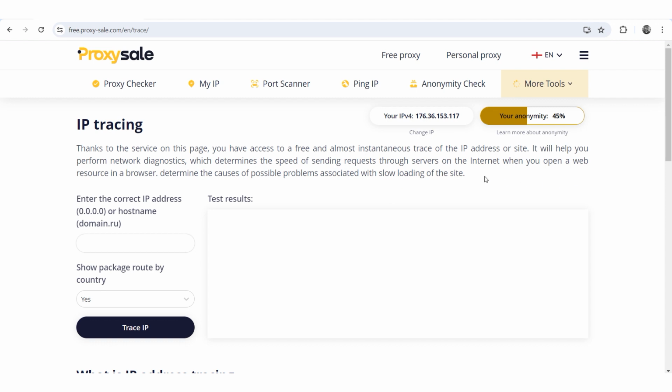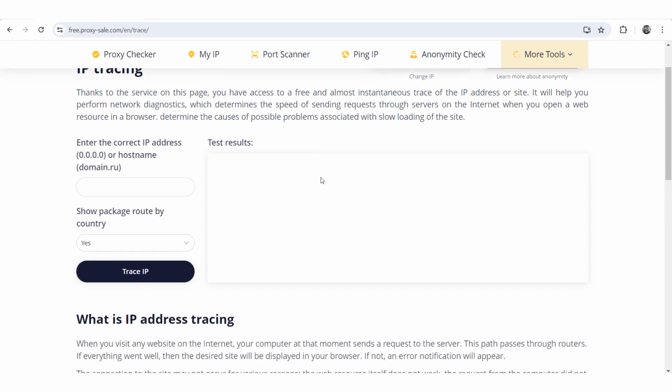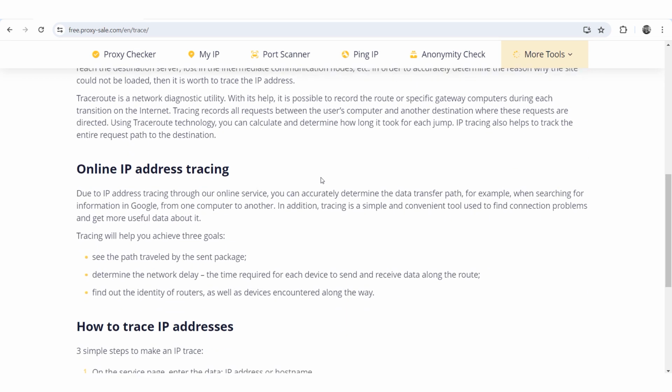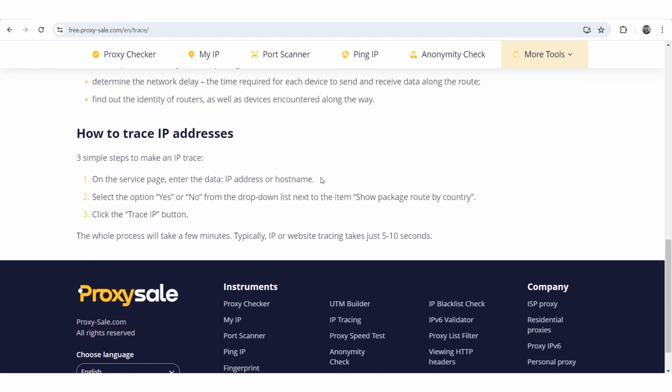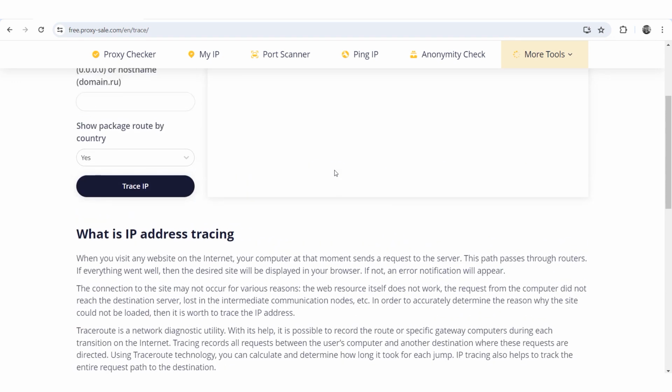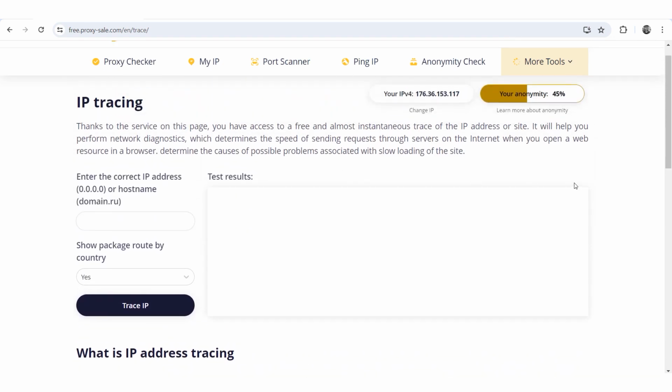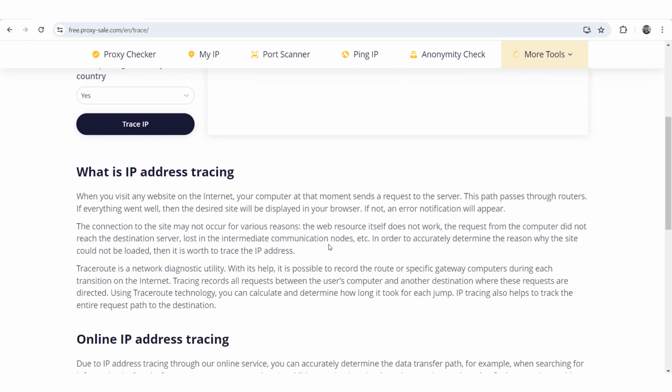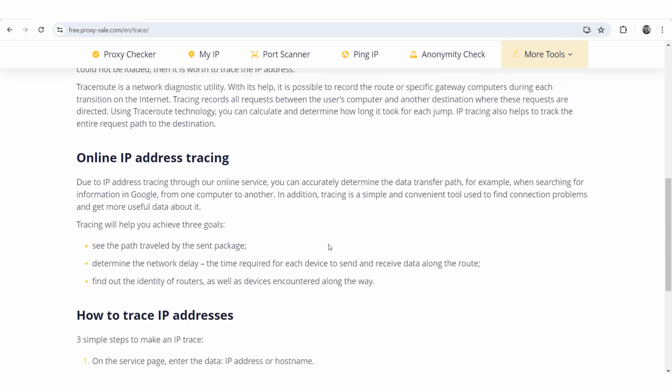In the context of accessing websites, tracing refers to the method of monitoring and examining the route that a data request travels across the internet from your computer to the destination server. This process helps identify where and why disruptions occur, such as if a website fails to load due to blocks, server outages, or interruptions in the connection path that prevent your request from reaching the destination server. Tracing can be crucial for diagnosing connectivity issues and determining the specific point at which the data transmission fails or encounters problems.